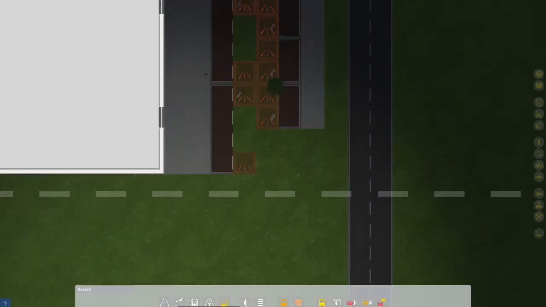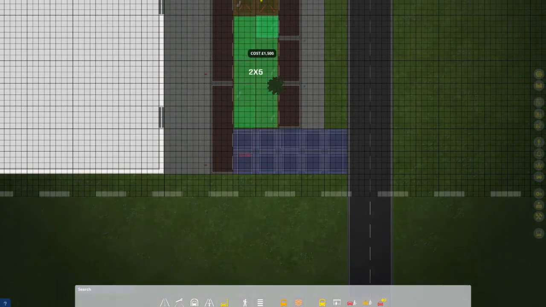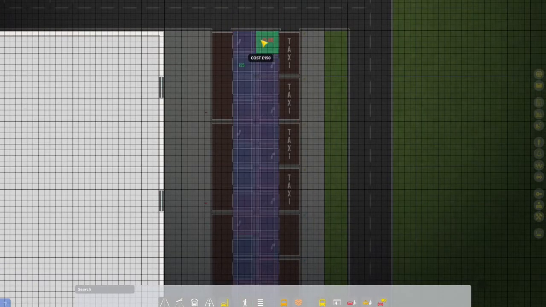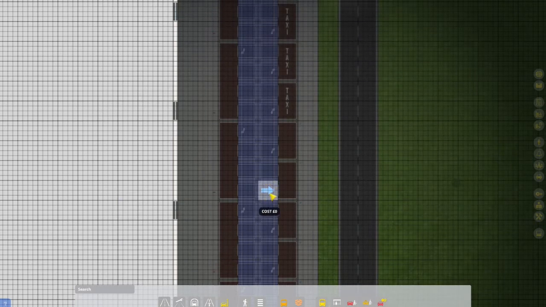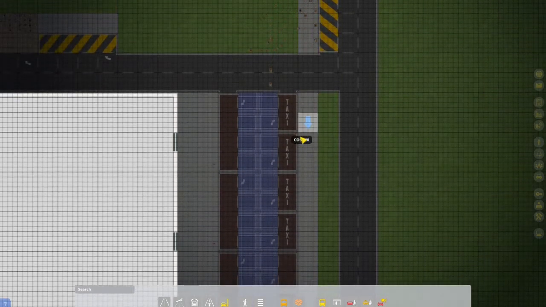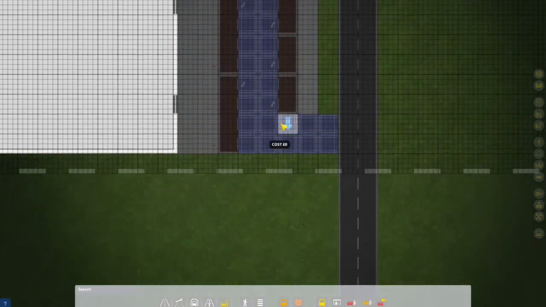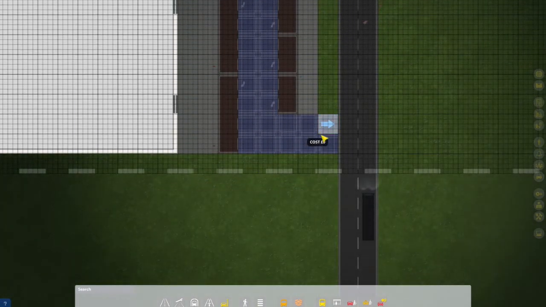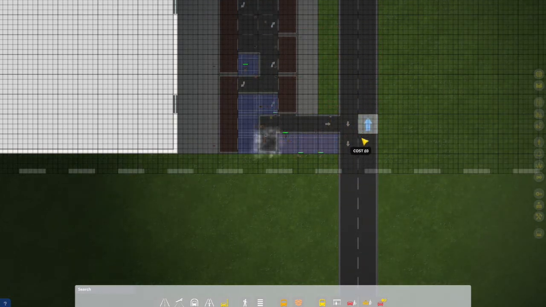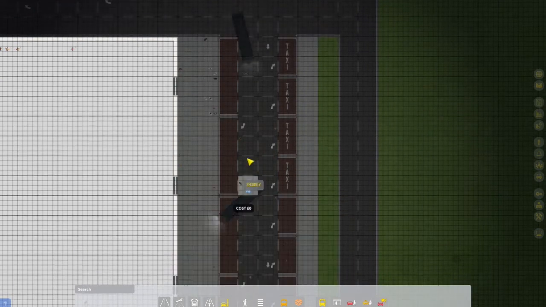Let me get the infrastructure back in, and let me just do this. With the public roads, we're just gonna go like so. Now I'm gonna try and switch this direction around. How do I do this now? Now what we're gonna do is we're gonna make this a one-way system, so you go like this, and then this way you're going up, and yeah, it should be fine.